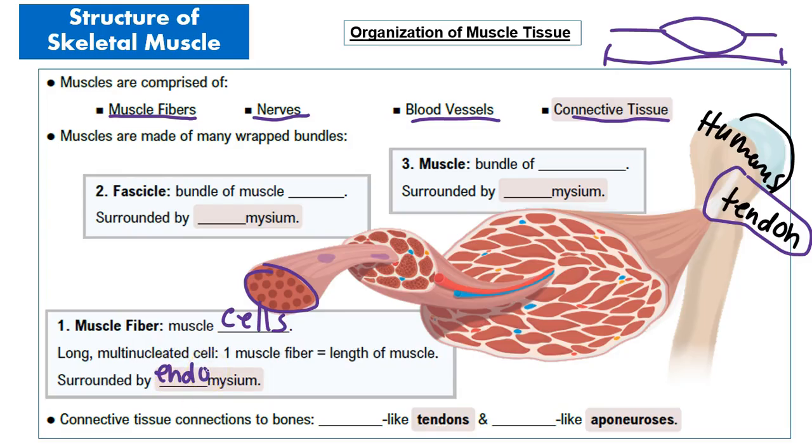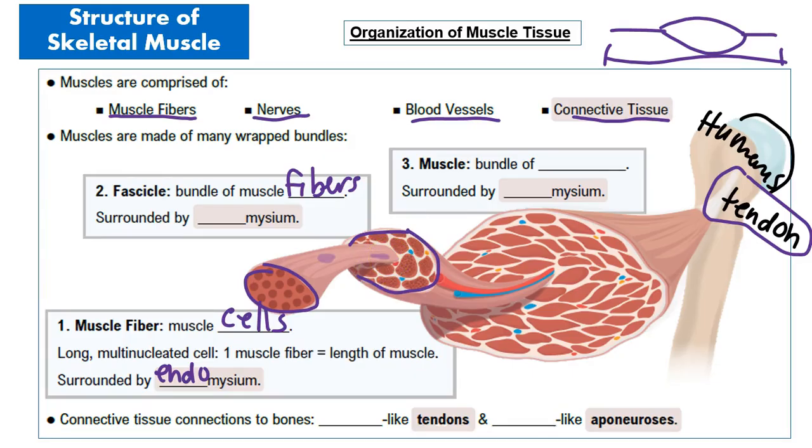Why is it endomysium? Endo means within. So it really is the muscle cells that are going to be within this entire muscle. And so that's where you're getting that connection there. Then we have fascicles. Fascicles are made of bundles of muscle fibers, or bundles of muscle cells. And this is a fascicle here. You'll see all the bundles of muscle fibers here. And you might be like, okay, what's all this white stuff here? Well, it has to be endomysium because there's a bunch of bundles of muscle fibers, and we know they're surrounded by endomysium.